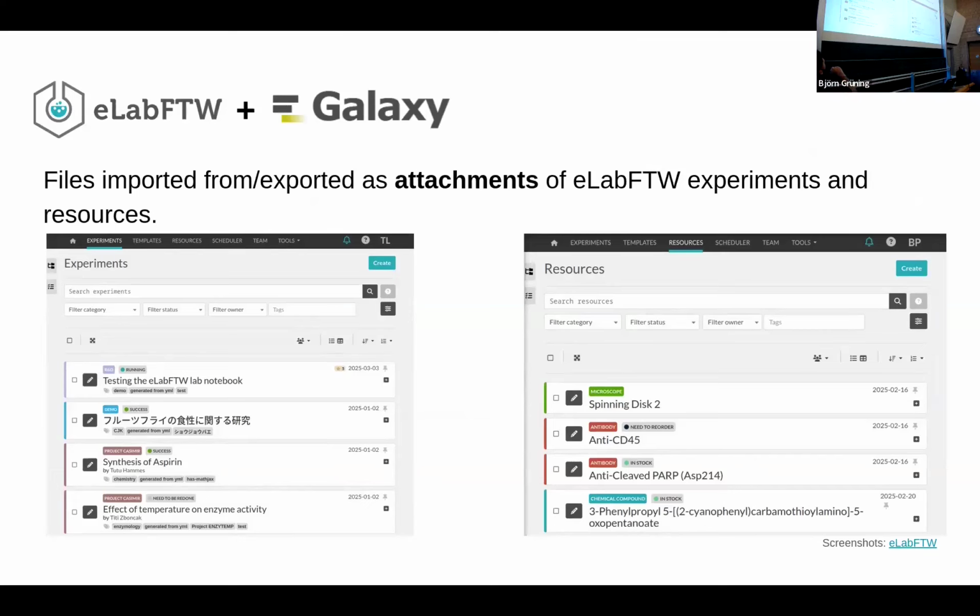The integration basically allows Galaxy either to take the attachments of an experiment or resource, or to attach something to them. That's, let's say, the cleanest way that this integration could work.